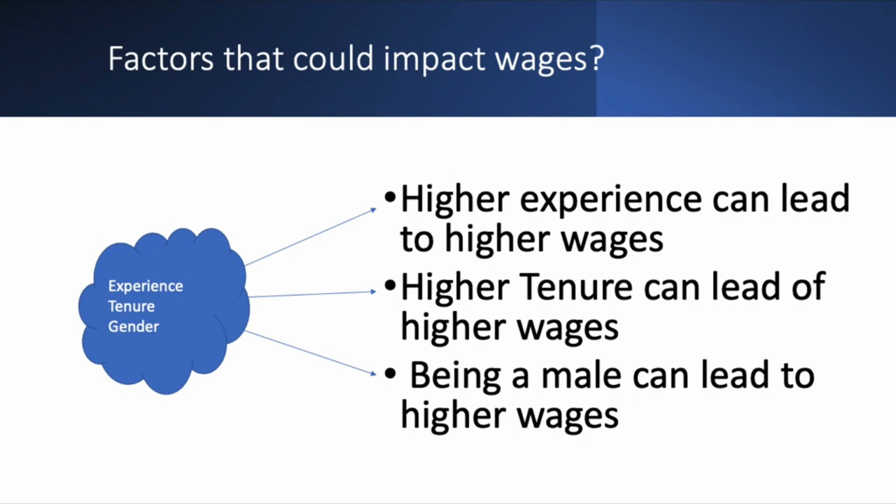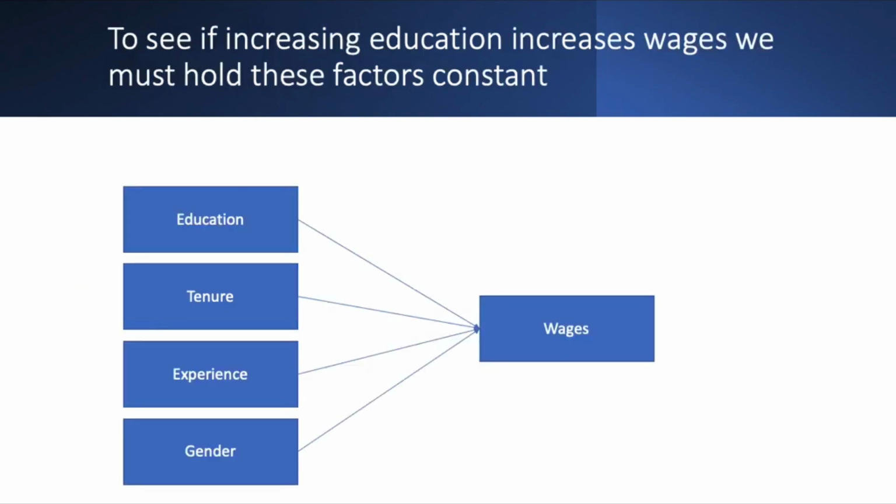So there can be many factors that can impact wages. And just to reiterate, we're trying to figure out what causes variations in wages. That's the real world phenomenon we're trying to figure out. We want to explain this. So, education is what we want to really look into. We think education might be impacting wages, but then we've just identified three other things that might be factors that might be affecting wages as well.